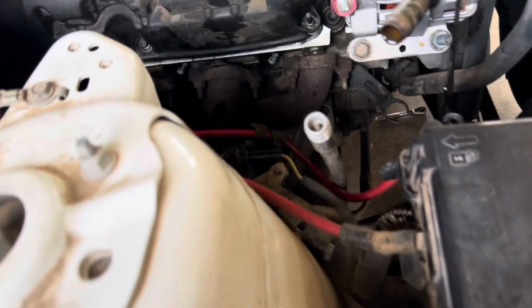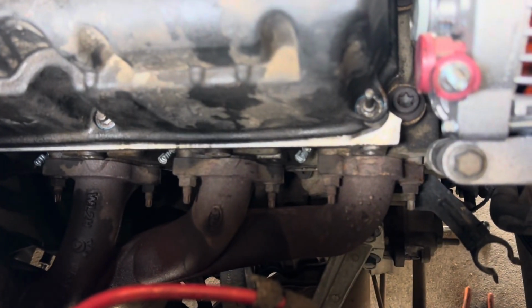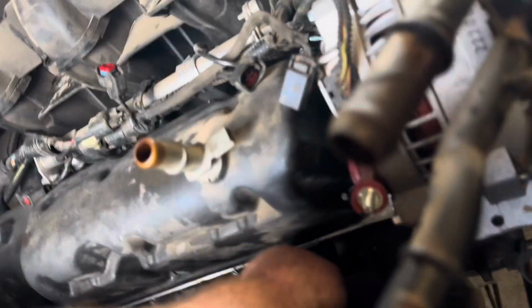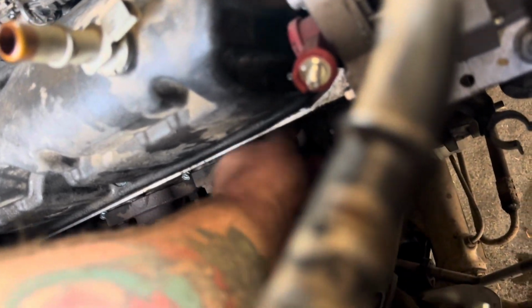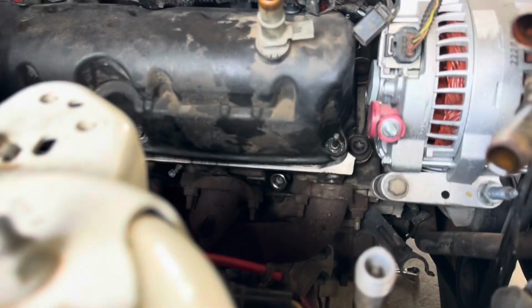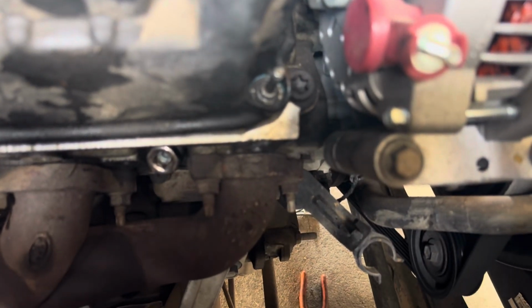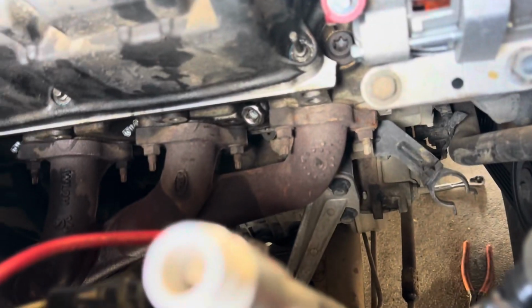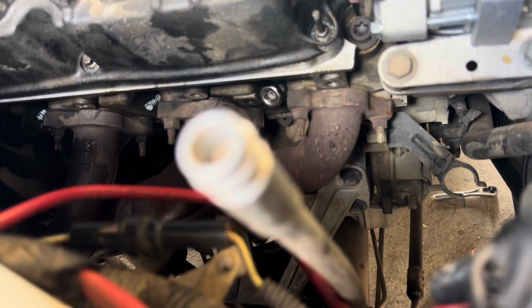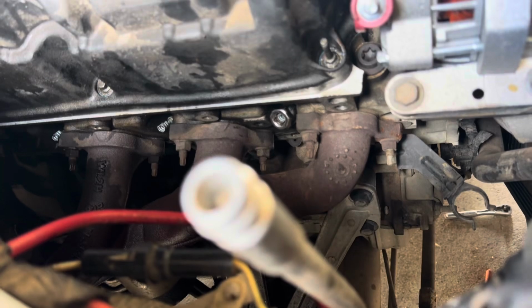Alright, here we are again. Now we gotta fix these spark plugs since they're all messed up now. Changing the plug wires. And of course, the metal thing. I gotta rip the metal thing off each and every one of them, or else I ain't gonna be able to get my spark plug off because my socket won't go into the spark plug.